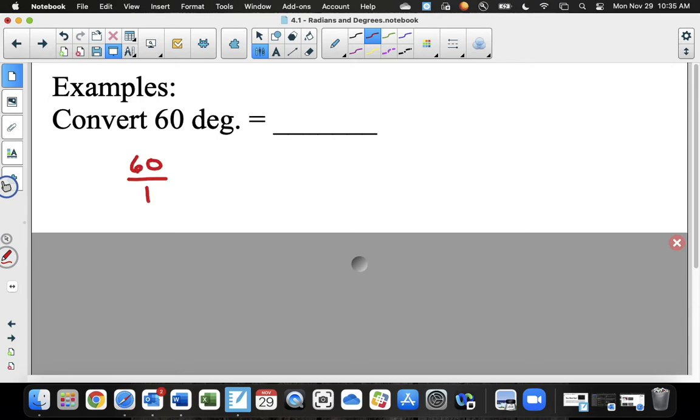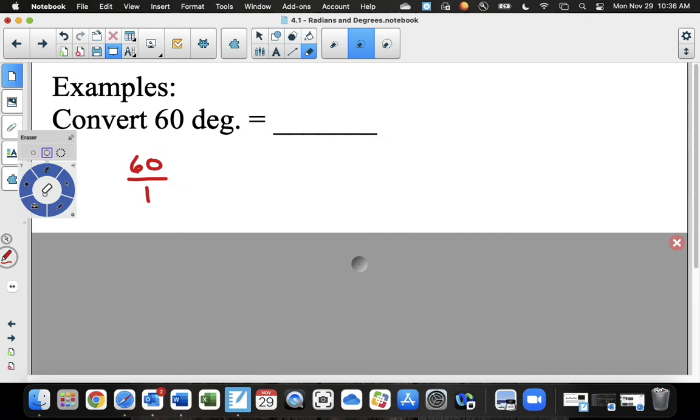I'm going to put it as 60 over 1. And again, if you think about that as 60 degrees, all we're doing is converting. So I want to go out of degrees and into radians, which means I multiply. You put pi on top because it's a radian. You put the 180 degrees on the bottom. And just like any type of unit analysis, if there's degrees on top and bottom, then those cancel out. You're no longer in degrees.